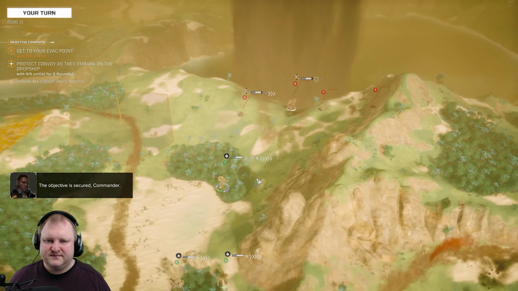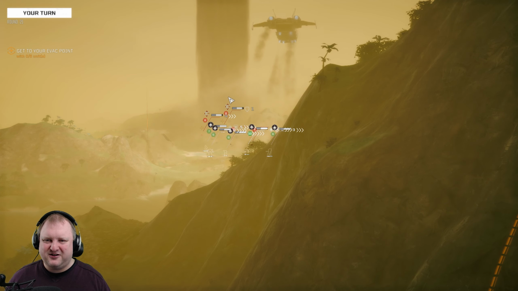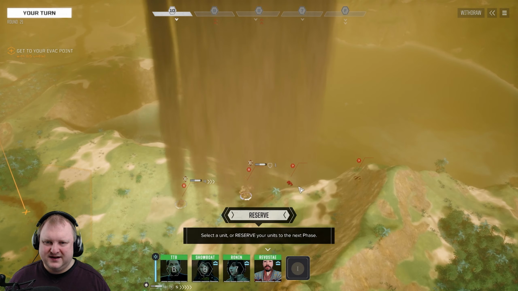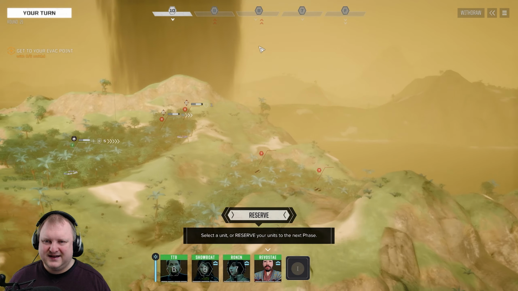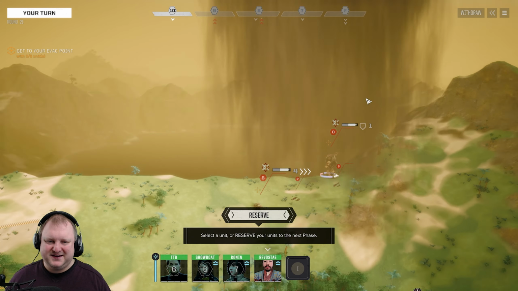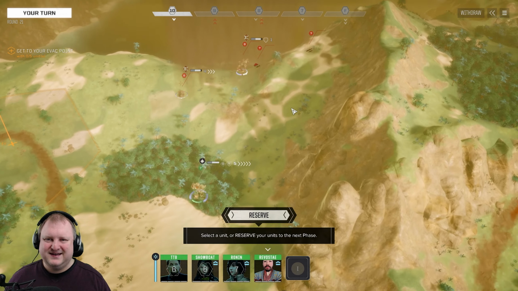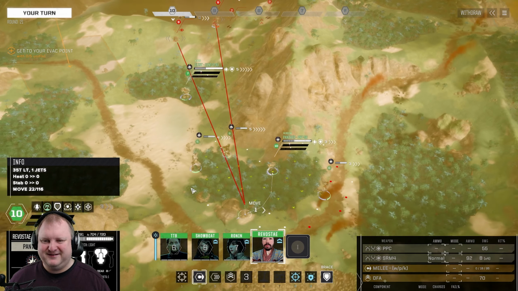The objective is secured, Commander. What is going on here? What is that? Is that a tornado? What the hell is that? That looks very weird. Hello? What is happening here? Is it a dropship poop or something? Okay, well. Waiting for orders.